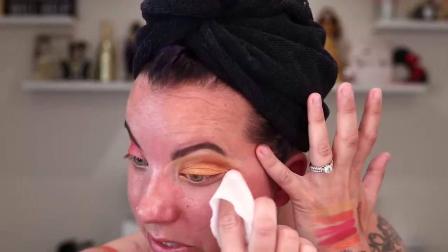Man, now I'm up in the air. At first I was like, I don't know if I'd recommend this, but those shades are really nice. And they pair really nicely with Supreme Nudes. I'm not mad about it. I'm not mad about it. I'll say it again for the 8,000th time: do I wish that the price was different?